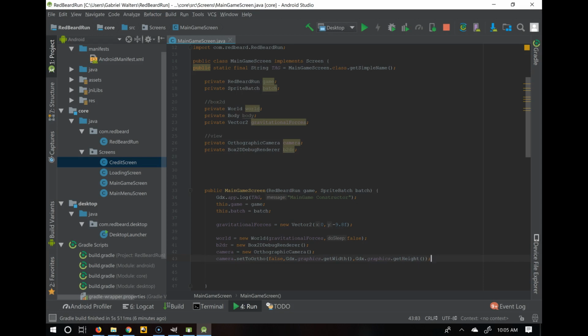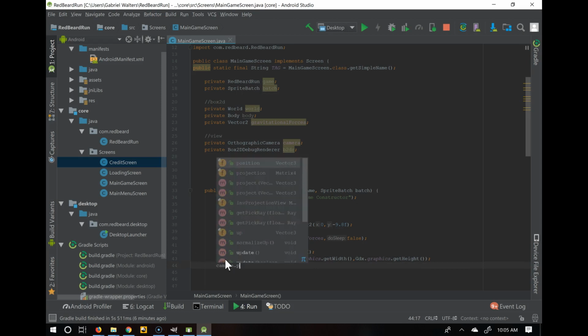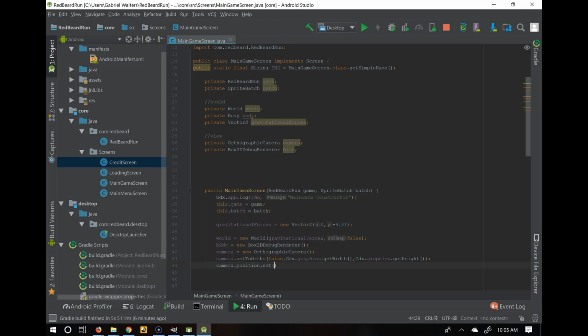Now we need to position where the camera is in that viewport. So I'm going to go camera.position.set, and now I can say inside of that area what I'm actually looking at.